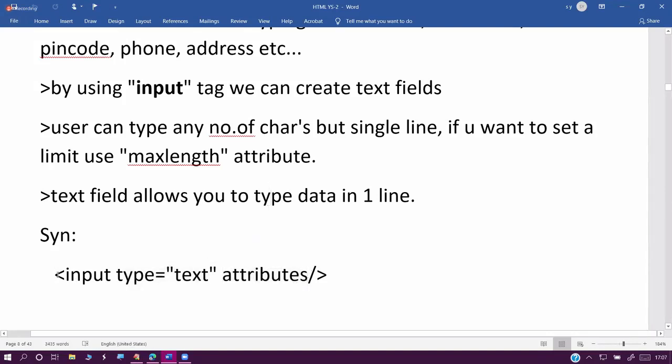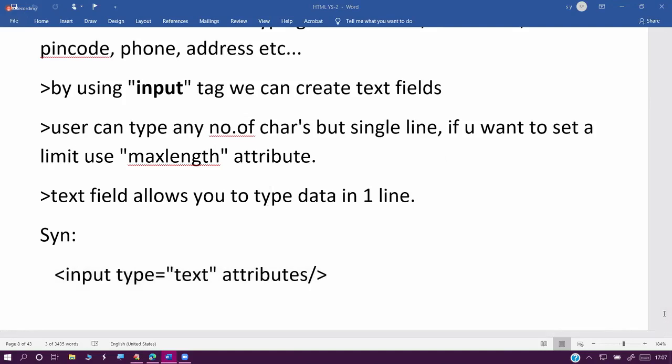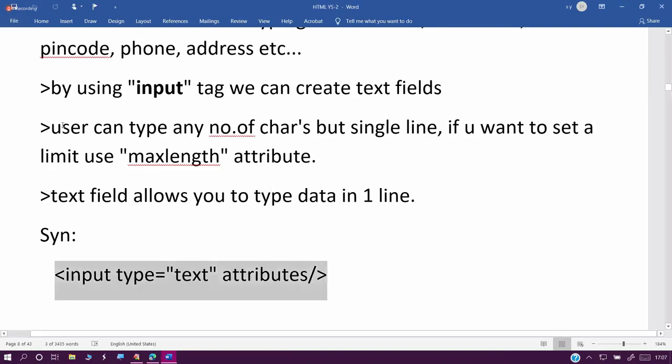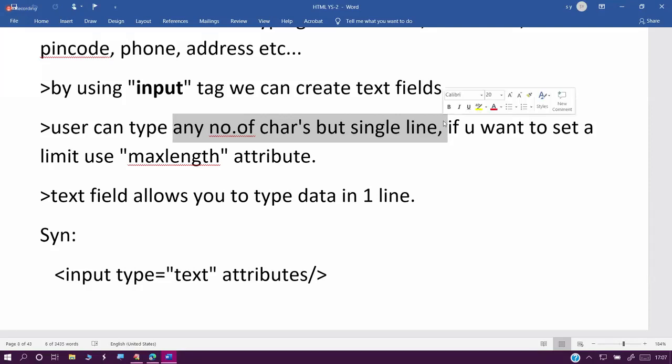And how much data can we type in this text box, sir? Thousands of characters we can type, sir. There is no problem in that. But I clearly mentioned that we can type any number of characters, but the rule is only a single line. More than one line, it doesn't accept. In an application form also, your name, can you write more than one line? No, you have to complete it in the first field, compulsorily.